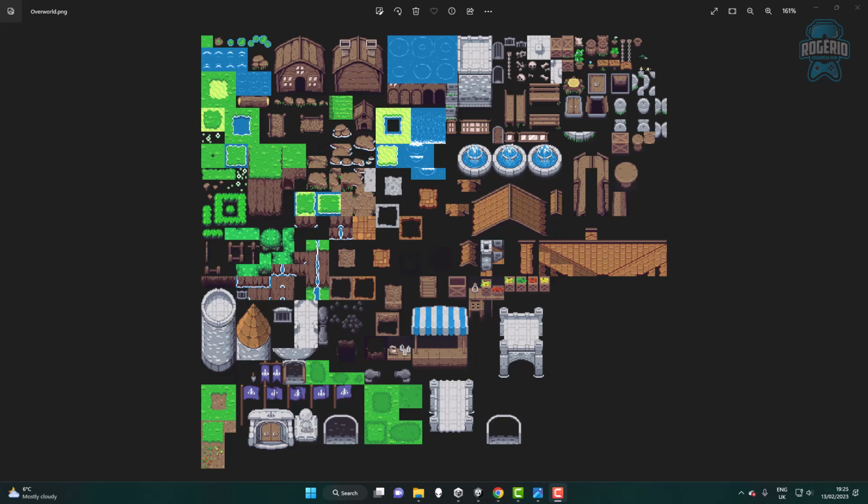We have here a sprite sheet. We need to split these into individual tiles, and then we are going to select specific tiles to start painting on this tile map. The whole process of creating a game level now is going to be setting a grid, and that grid is going to be the design for our level. Let's see how this is done.